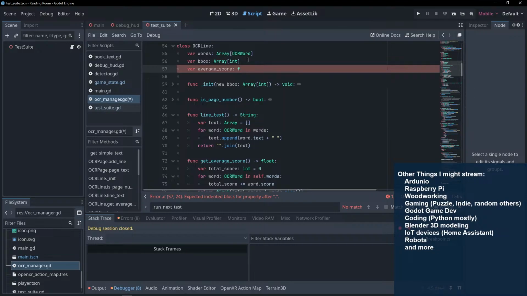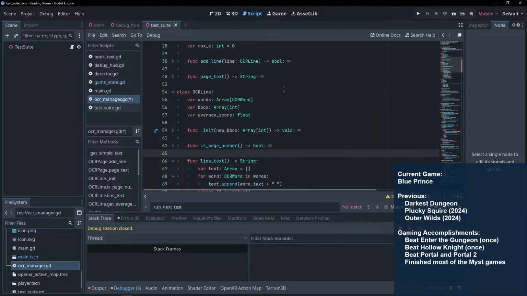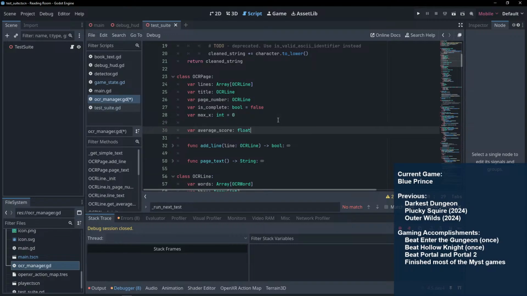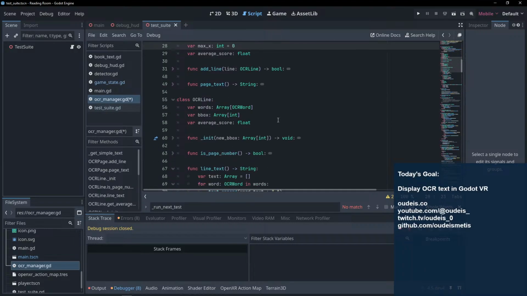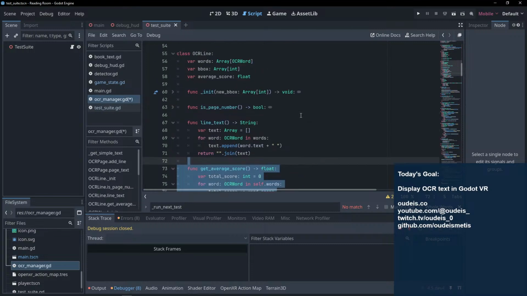It's a float. And then this is going to have an average score, and so this is going to have to flow up here as well.